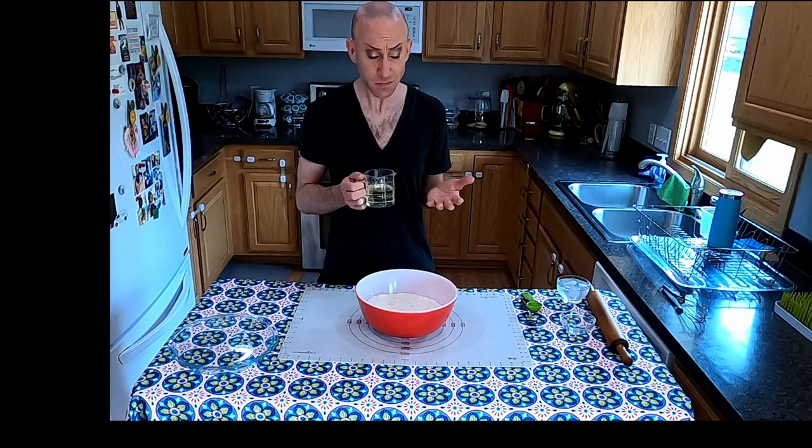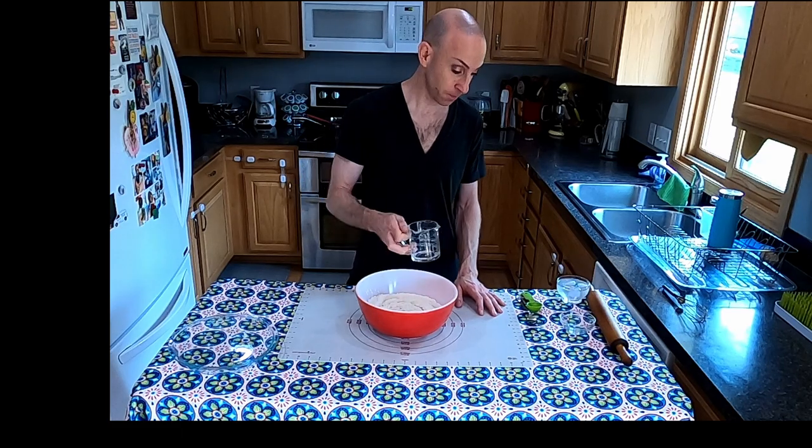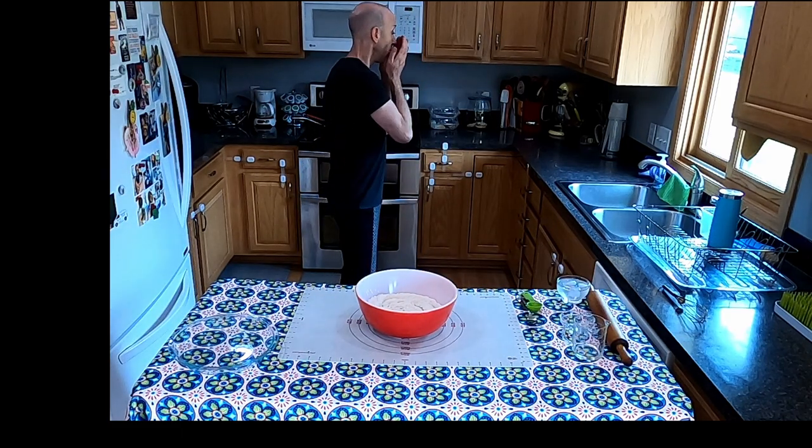I have here two-thirds cup of oil — this is canola oil. You can use whatever oil you want; however, if you're making a dessert pie like a fruit pie or chocolate pie, I would not recommend using olive oil or peanut oil or any strongly flavored oil because it's going to come through in the crust. If you're making something savory like chicken pot pie, then go right ahead and use a strongly flavored oil — it would probably be very good.